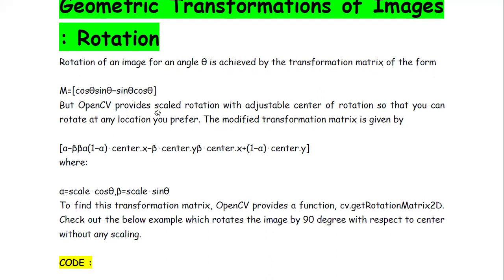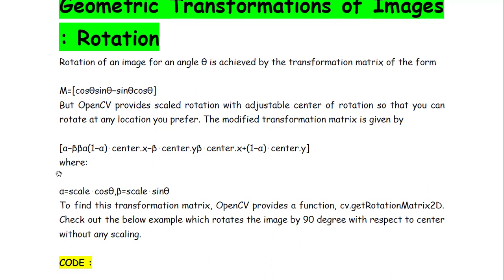But OpenCV provides scaled rotation with an adjustable center of rotation, so that we can rotate at any location we prefer. Hence, the modified transformation matrix will look like this.